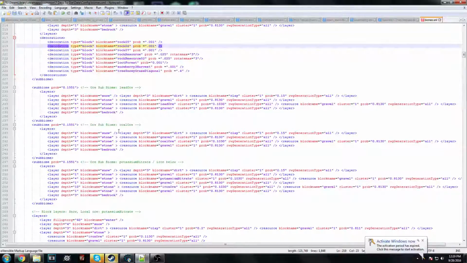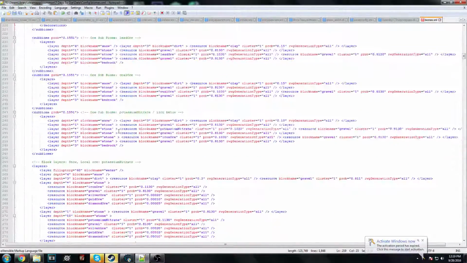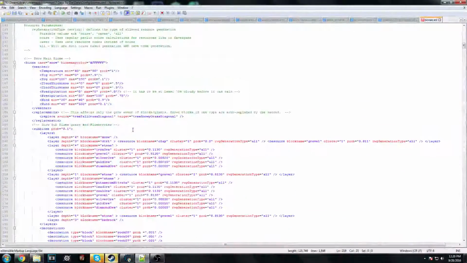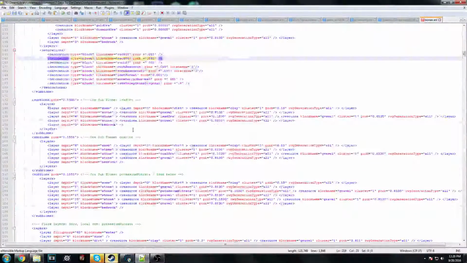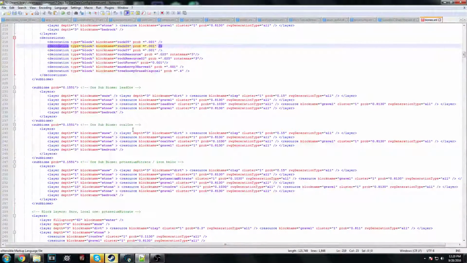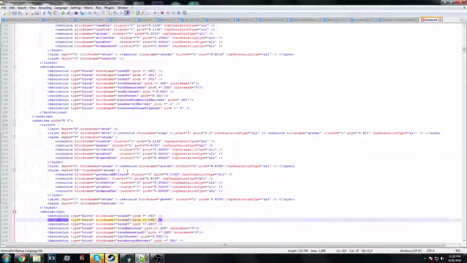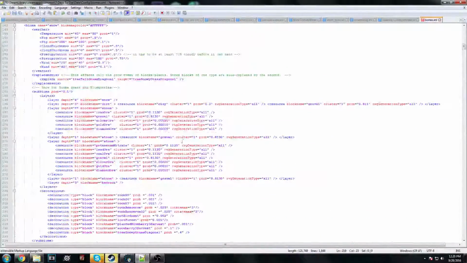Subbiome lead ore, subbiome corn. Yep, and I'm pretty sure that's absolutely where it's calling to the textures here. But yeah, that will work. Pretty much all you have to do, like I said, is copy and paste whatever ore line you want into these lines right here. And then the only other thing you really have to do, if you want to, is change the probability.